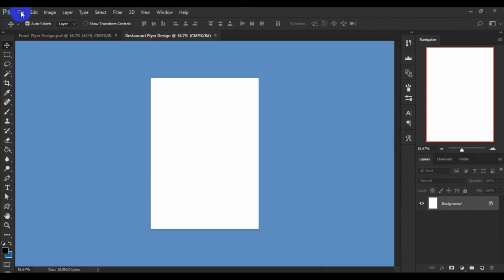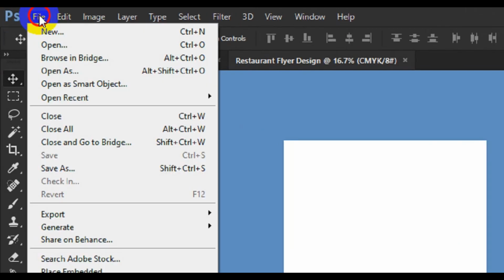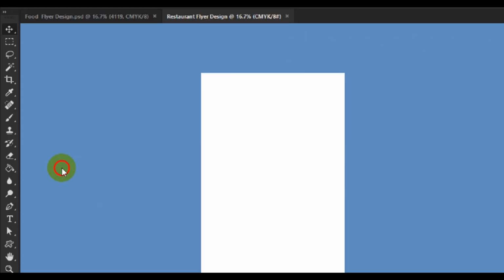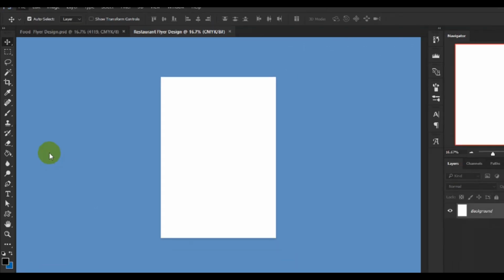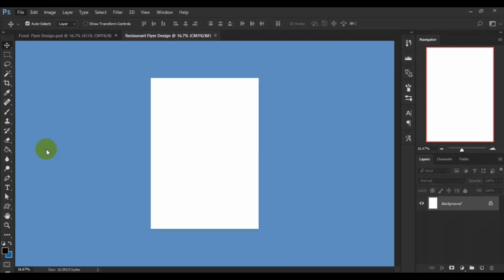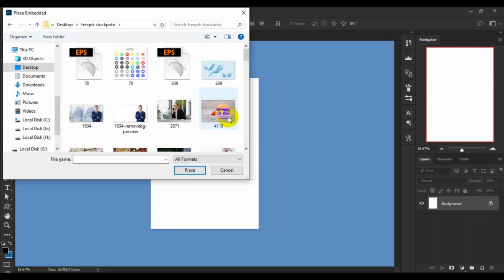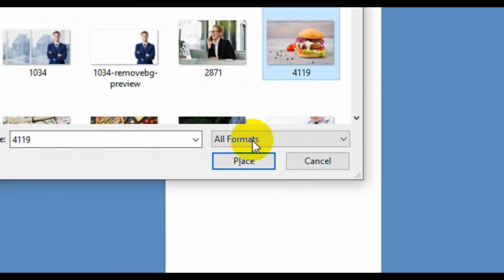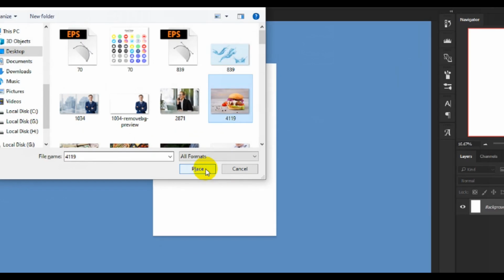Next, we go to File. I will click on Place. And I'm using this Hamburger picture. Now click on Place.